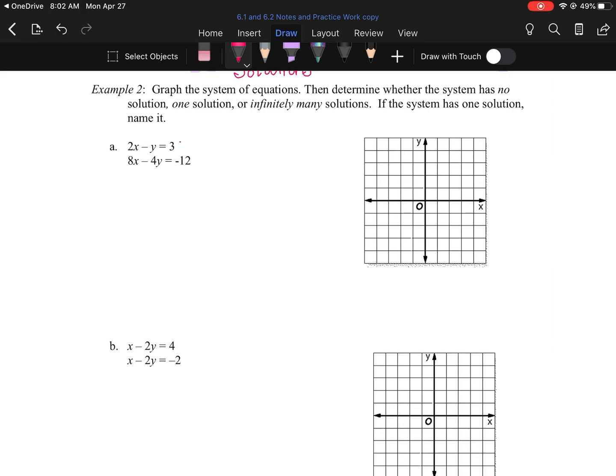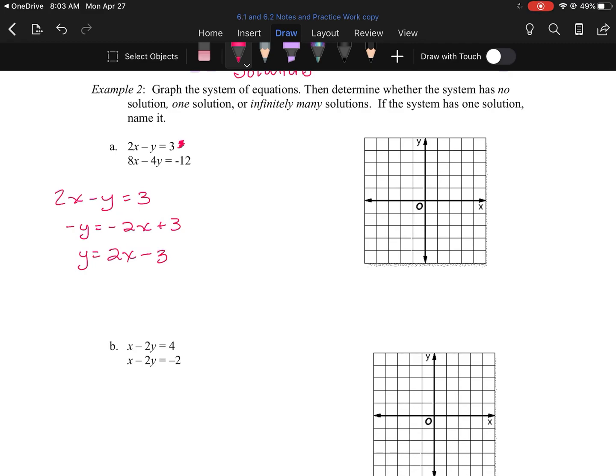So my first equation is going to be in the pink color. So I'm going to get 2x minus y equals 3. Now I need to solve this for y so that I can graph it. So don't forget that negative in front of the y. I'm going to move my 2x over by subtracting it. So minus 2x plus 3. And now I need to divide everything by that -1. So y equals -2 divided by -1 is a positive 2x. And my positive 3 becomes a minus 3.